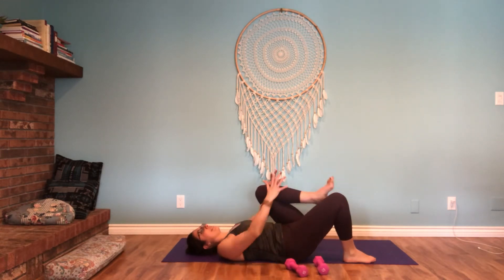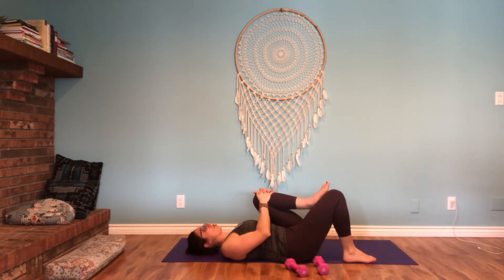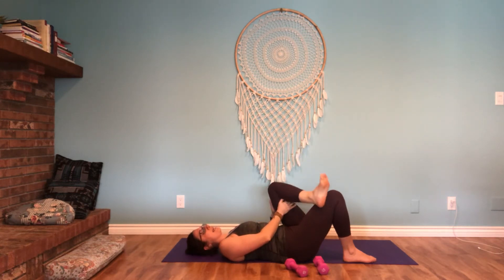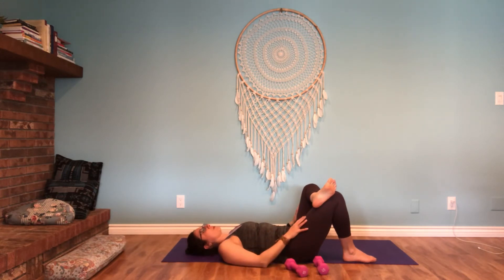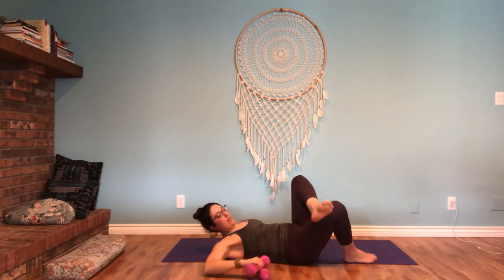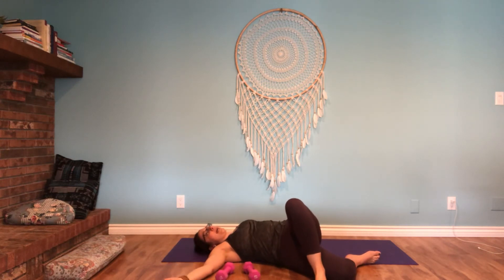Come back to your center, release the right foot down. Draw the left knee into the chest — hug it as close as you can using your hands. Find a nice stretch in your low back. When you're ready, switch the hands to behind the leg and extend the left leg up. Point and flex. Extend or bend that left knee, ankle over thigh — finger forward the other side. Arms a little bit higher, and use your exhale to twist; this time the left foot will plant on the right side. Nice supine twist. Just taking a few moments to relax into the posture, to let go of the last few minutes. Perhaps setting your intention for your day, for what's next.